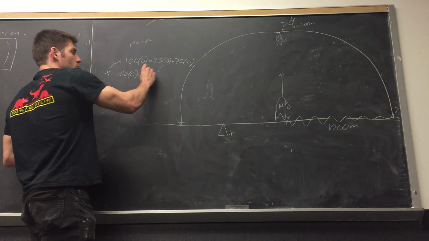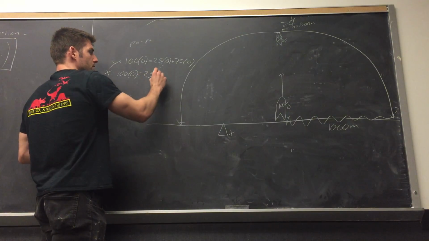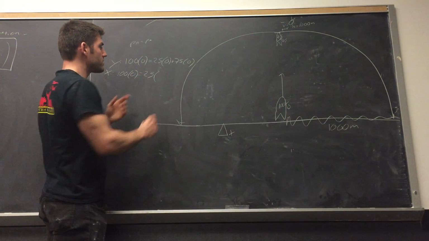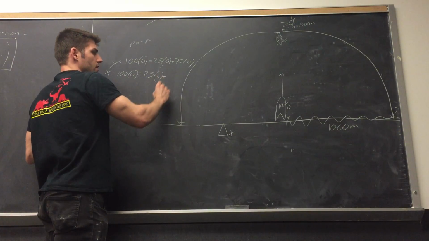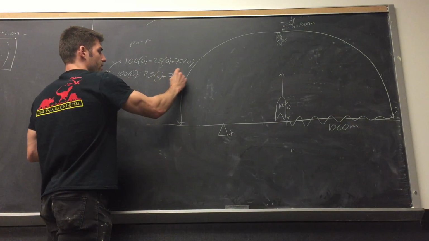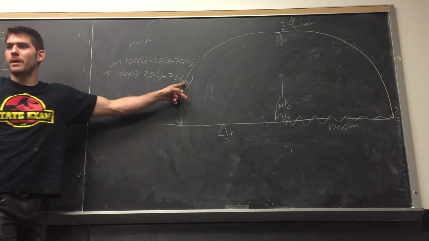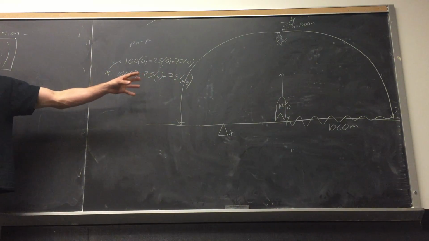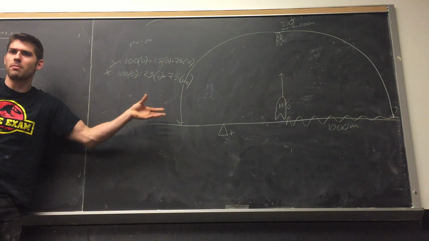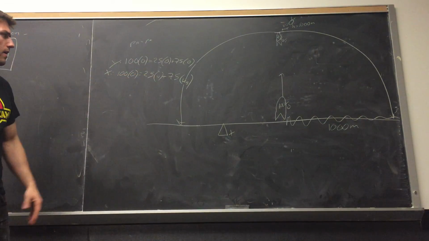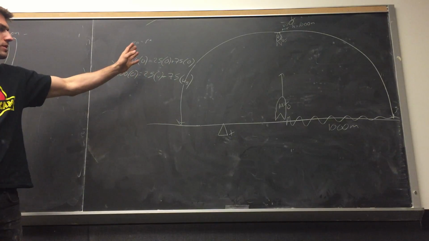So this is equal to 25 times, I'm going to assume 25 is going to be positive, so I'm going to say V. And 75 is probably going to be negative, VB, but I'm just still going to say VB. It'll come out negative on its own. So I don't need to say negative VB, because I already know it's probably going to be negative. It'll work itself out.